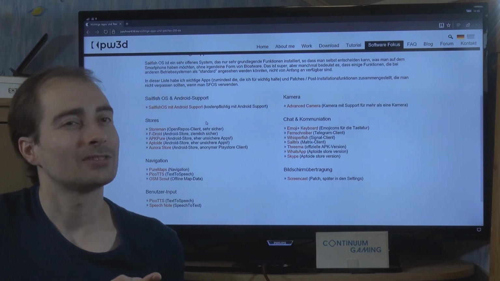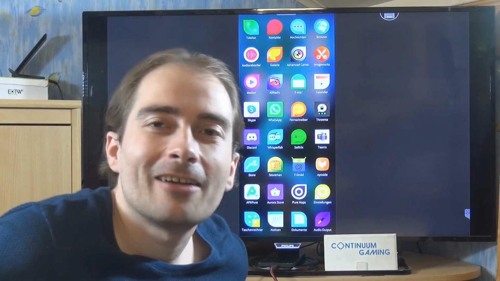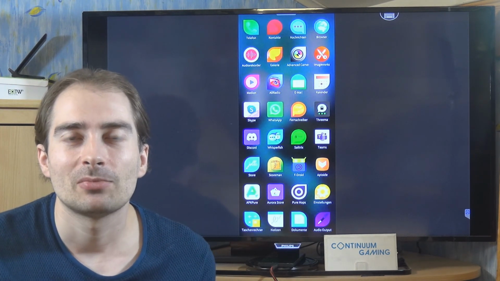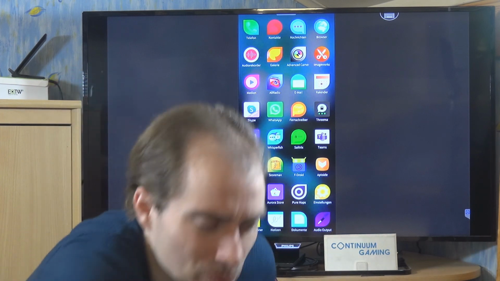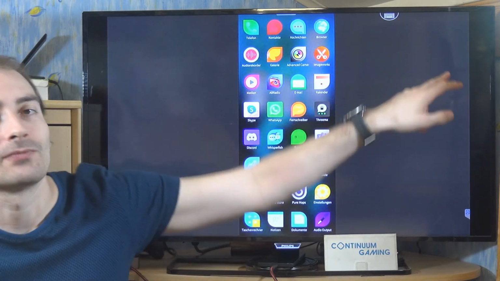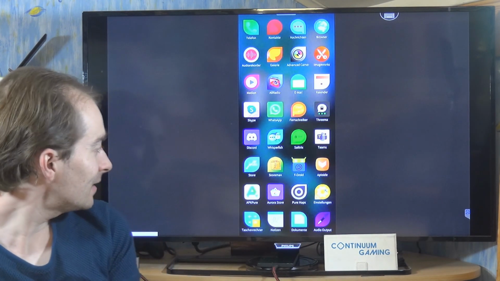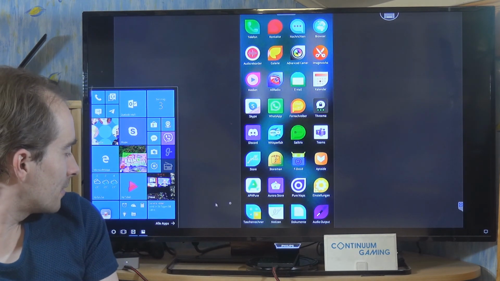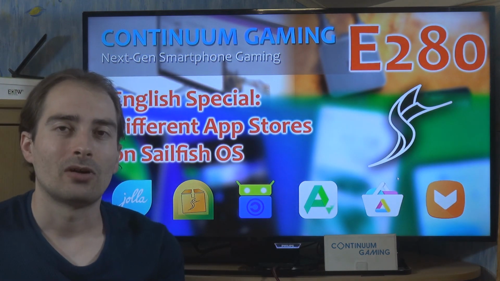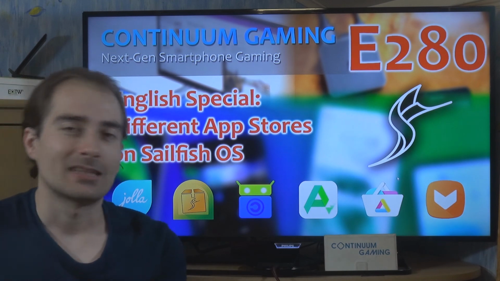So let's go back to the tabs. Yeah, so this is my take, of course, on the whole topic here. I hope you had fun with it. I hope it helped you a little bit, so that it taught you a little bit about what kind of things you should use on your Sailfish OS smartphone. As mentioned before, if you don't know what Sailfish OS is, or you want more information about that, please have a look up there. Other than that, let's go back to our screen here just to show you again the different app stores. As you can see, those are available for Sailfish OS, so you can get pretty much everything you need.